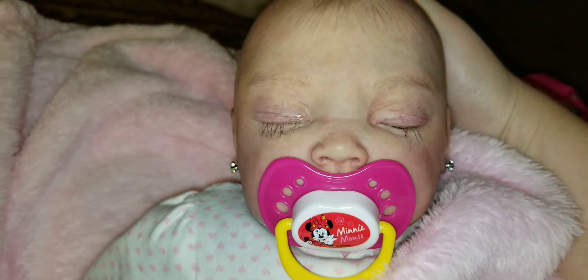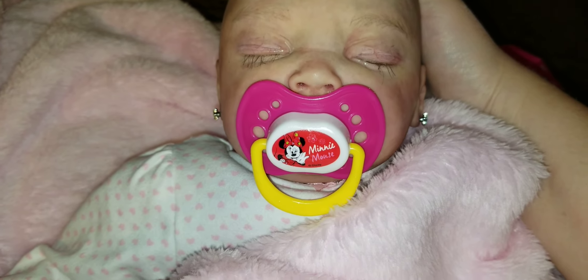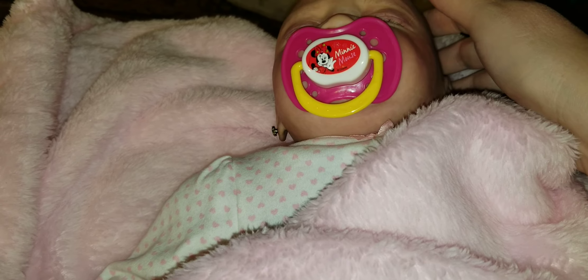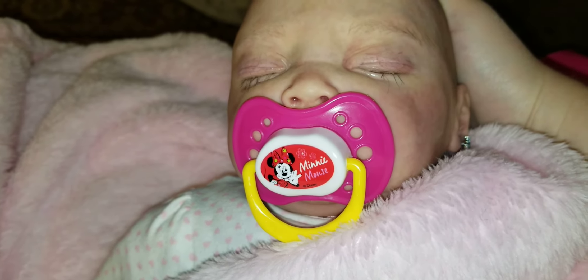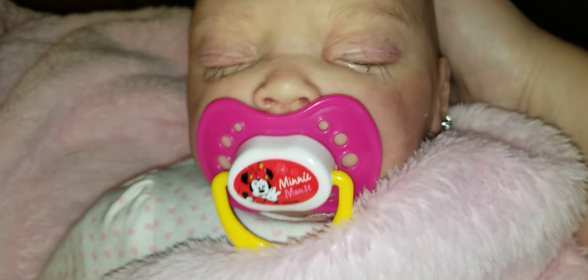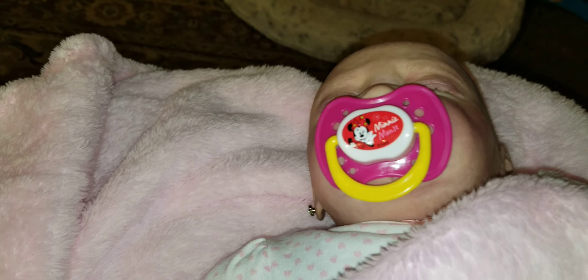Thank you so much for this beautiful baby. I love her so much. She definitely has changed and I love her. Love her so much. Love you, sis. Love you so much. Talk to you later. Remember to find joy in your journey, no matter where you are, whatever you're going through. There's always something to be joyful for and about. Remember to love yourself and to love each other. Before you can love someone else, you've got to love yourself first. Until another video — bye-bye!